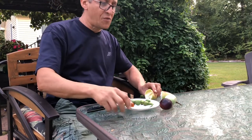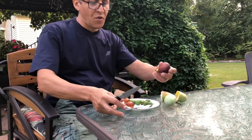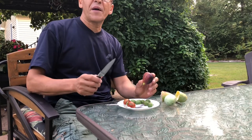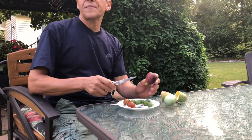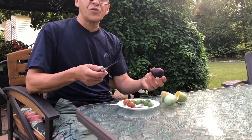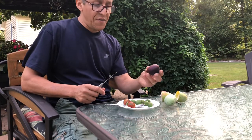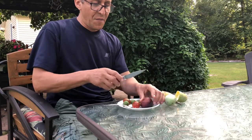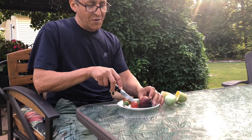If you get a chance to get a pawpaw, grab one for the home, because it is the only member of the sweet sap and sour sap family that can grow in cold weather. It is actually originally from here — New England — and this is zone 6b, so this is cold weather. Now we're going to see what this Italian ever-bearing fig looks like, and I'm going to save half for my better half because I just could not wait.